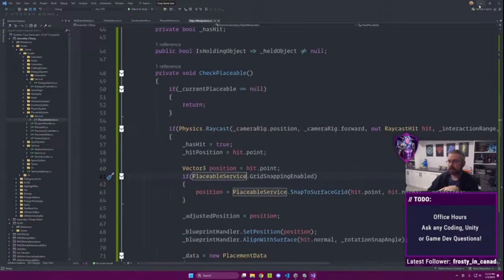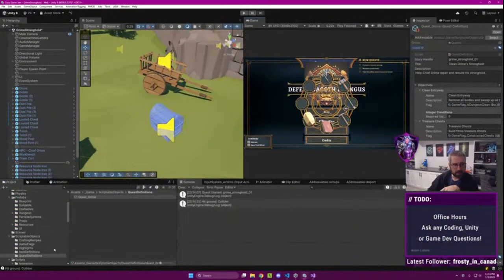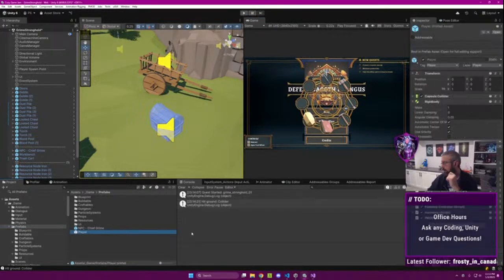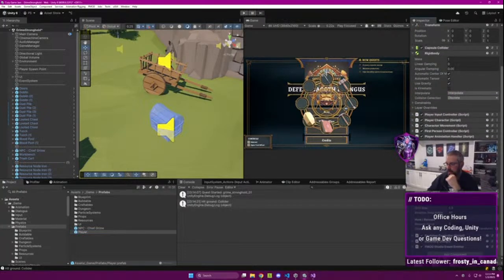Oh, we probably didn't set the player. If I go to here, yes, we didn't set it. Interaction layer should actually be not object, but it should be level and default.